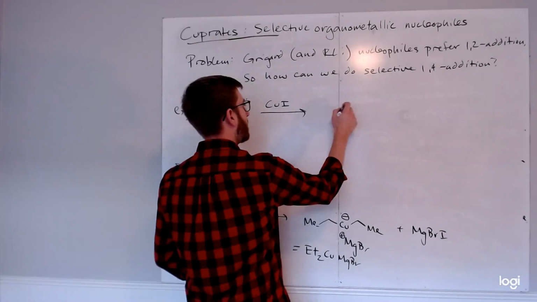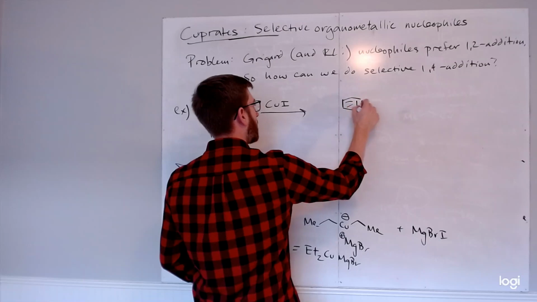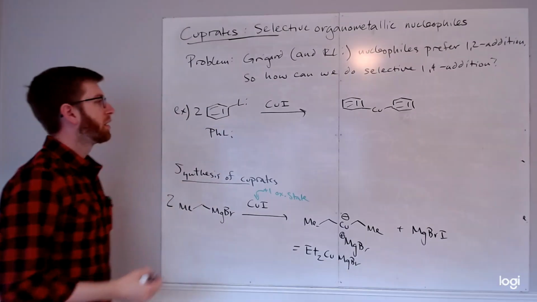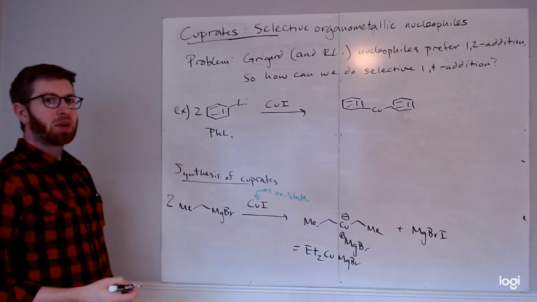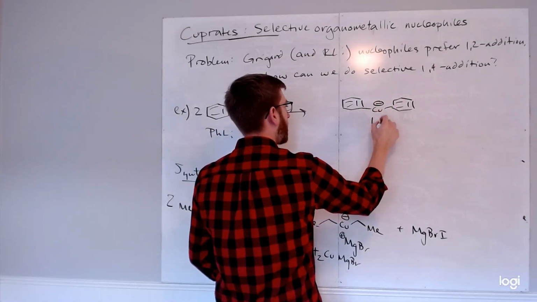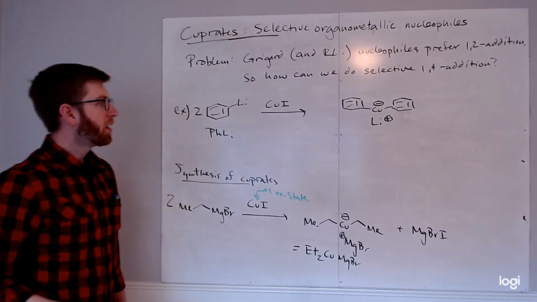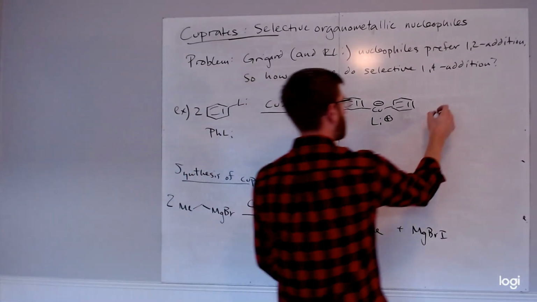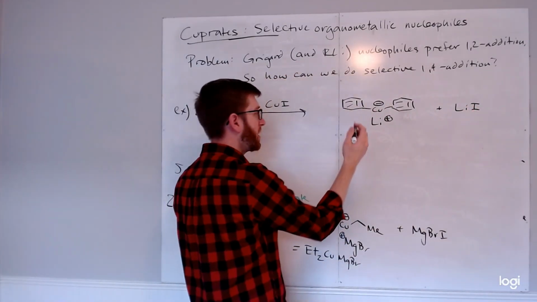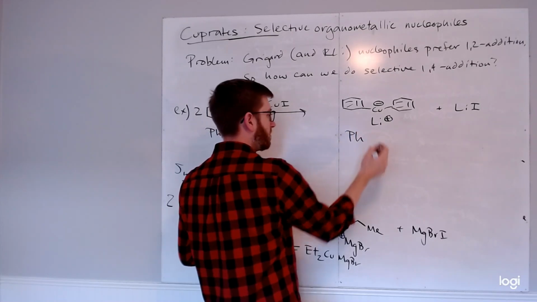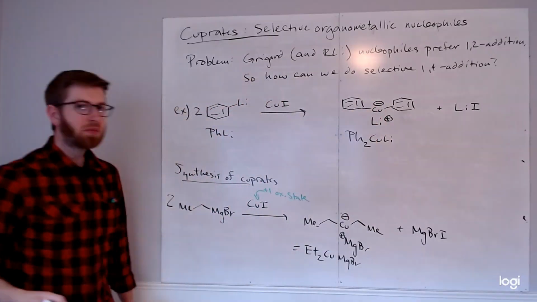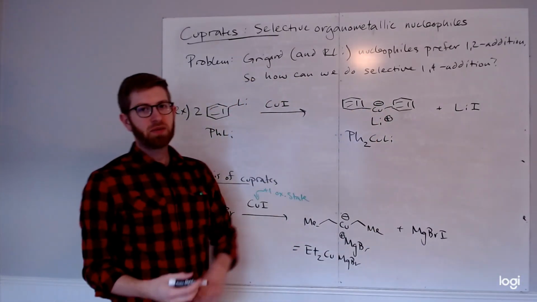So we're going to have two benzene rings attached to copper. It's like a really fancy Mickey Mouse, one that maybe got stolen from a plumbing unit inside of a house or something. Minus, now I'll have a lithium cation instead, and we'll also make lithium iodide. Okay, so to abbreviate a structure like this, we could draw it, that's fine, it doesn't take that long. Or we could write phenyl, the benzene ring as a substituent, two, CuLi. That works too. So either of those ways of denoting things.